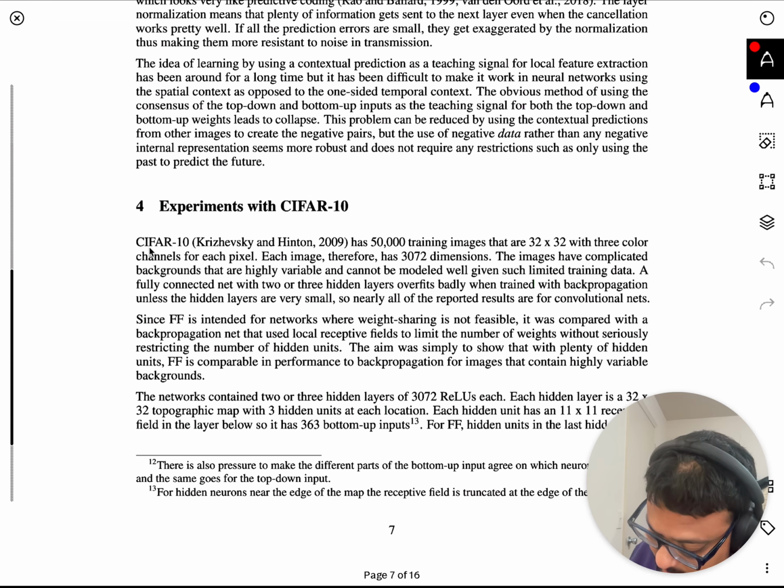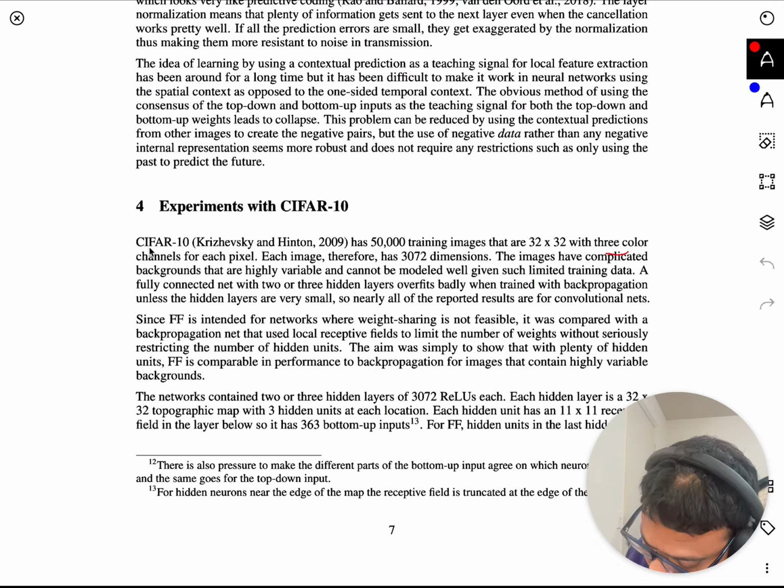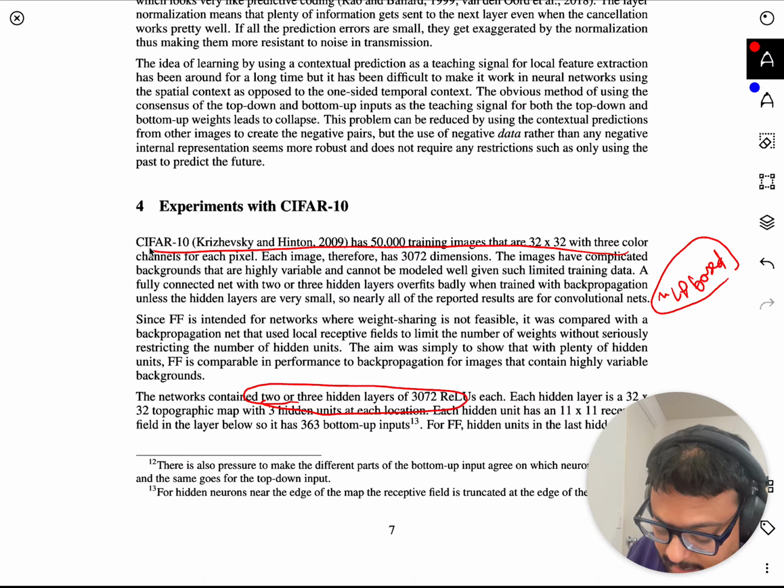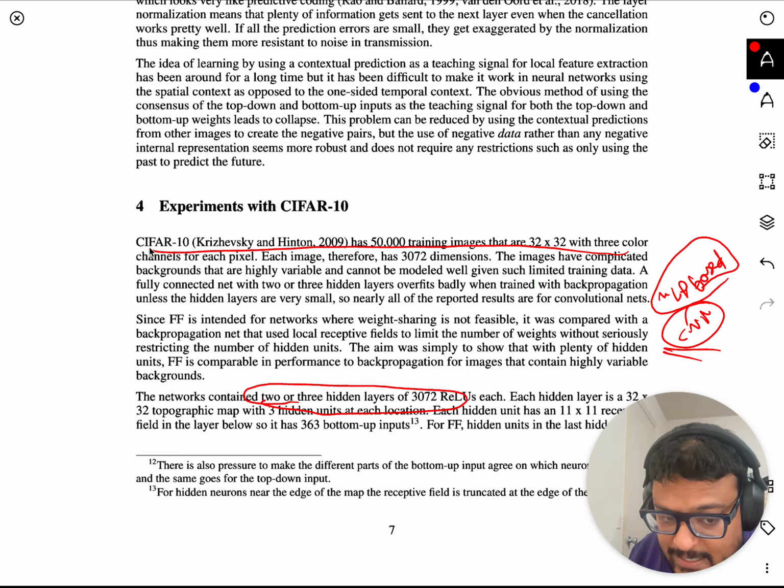He said that he took CIFAR 10 images and used only two or three hidden layers. So basically all his networks are just MLP based, and they don't rely on CNNs anymore. That is the basic experiment he did, just to show how a learning algorithm on MLP can behave. His aim is not to get performance but to actually understand what is happening.